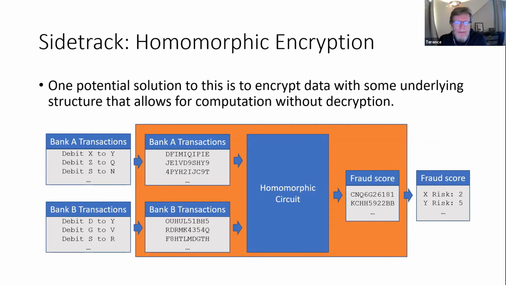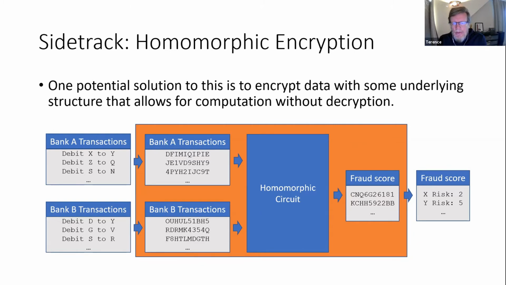So imagine that you have a fraud model that you want to run, powered by transaction data. And let's say that you have two banks that have transaction data that want to create fraud scores or try to detect fraud inside of their transaction base. And they want to both use their transactions in order to get better fraud reporting. In a homomorphic model, what they could do is both encrypt their transaction data into some private form. That gets moved onto a machine that you don't particularly trust, can be moved onto a cloud machine.